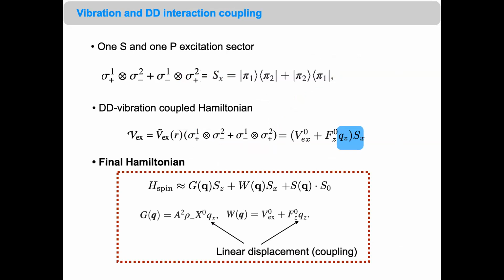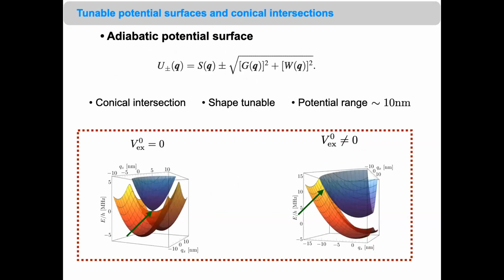So eventually, what we have is another linear coupling. Another linear coupling is in the z direction coupled with the Sx operator, and the additional trapping potential, because S and P have different polarizability, the potential is different, so this will create a coupling with Sz. So eventually we have a two-dimensional coupling between the spin and the vibration. And for this two-level system, we can solve it. We can get the adiabatic potential surface, which will depend on the coupling matrix elements.